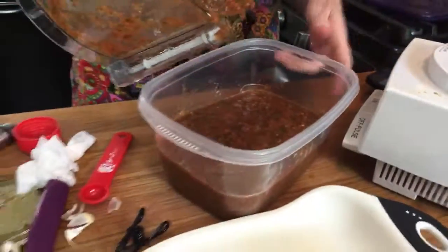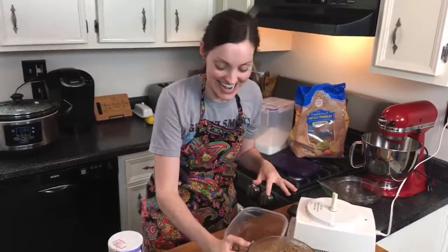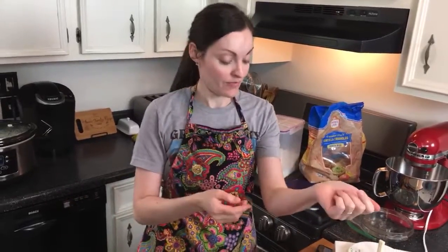Okay, so there you go. So I'm going to cover, oh, it's tripping on my foot. Hold on, let me put this down. I'm just gonna cover this and pop it in the fridge. It's gonna chill, all the flavors will marry together, and we will be ready for dinner tonight. So like I said before, there's salsa on my arm too, it's getting everywhere.